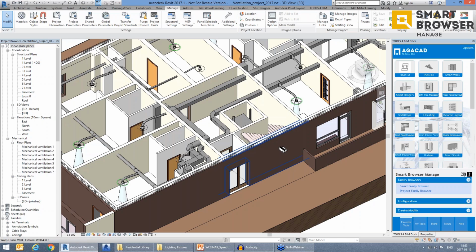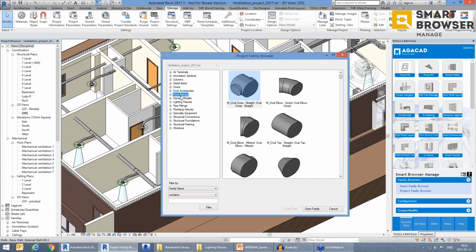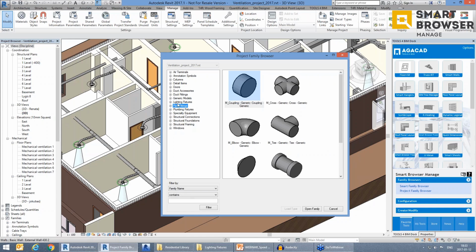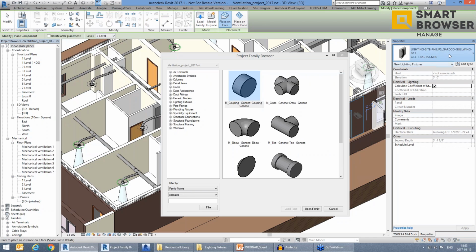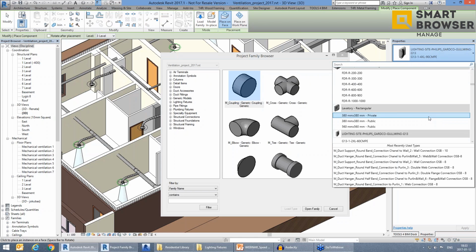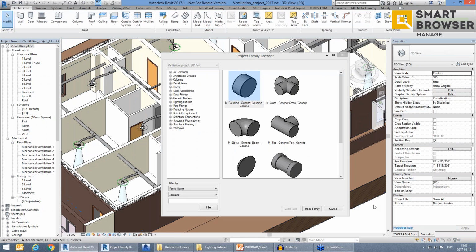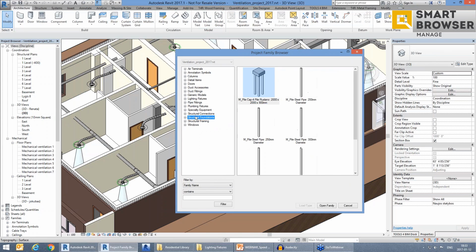This is also a very easy and very good function if you want to transfer the families from one project to another. At the same time, if you want to group and filter it by the real category, because sometimes when you are just getting to the components, here you get all the mess of all the families which are created in the project. So architectural and MEP families, they are just messed in one place. So here you can just go to the project family browser and filter the families you need.